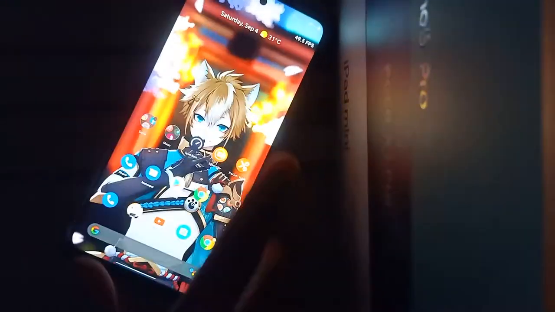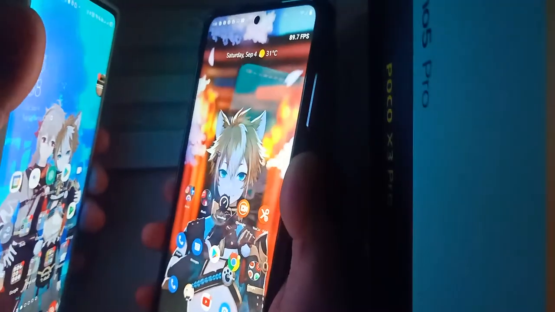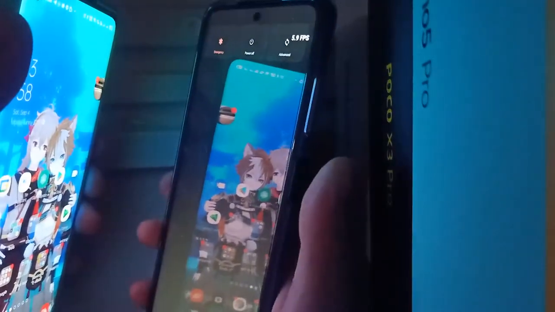But first, I'm going to restart both phones. Here we go. Oh, you only have power off. Never mind, we go for power off. One, two, go. This one is off immediately, because this one has a bit of vibration. Oh, this one next.